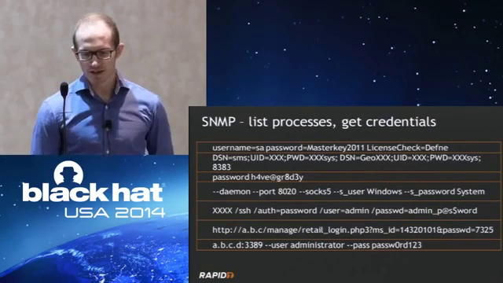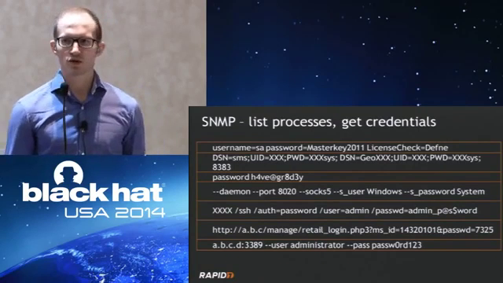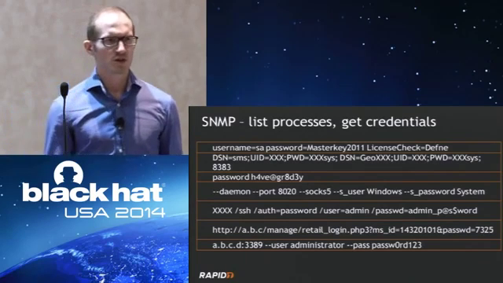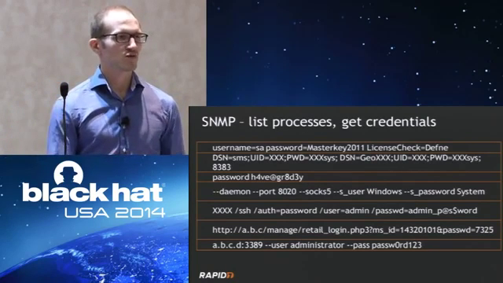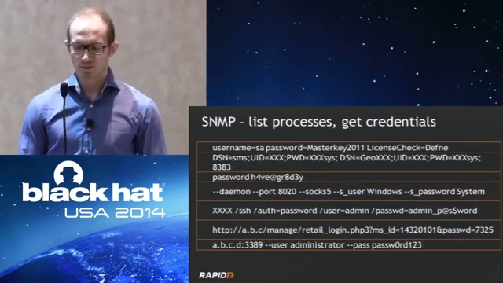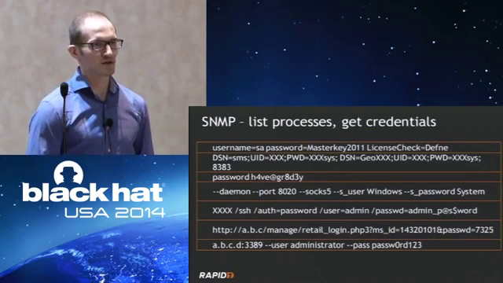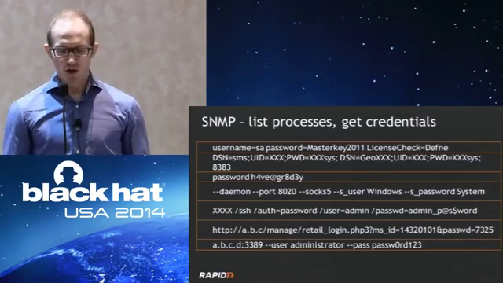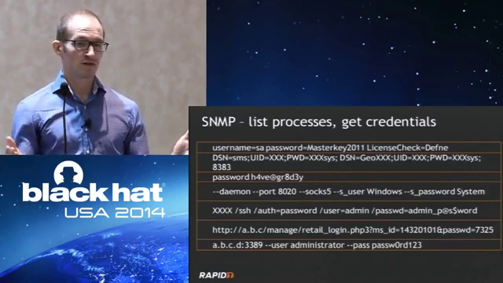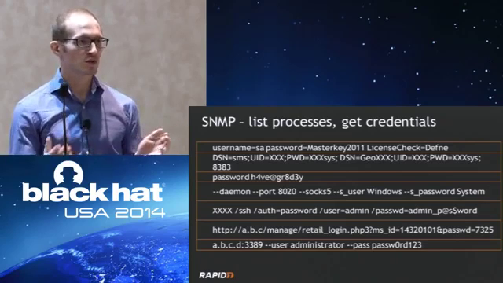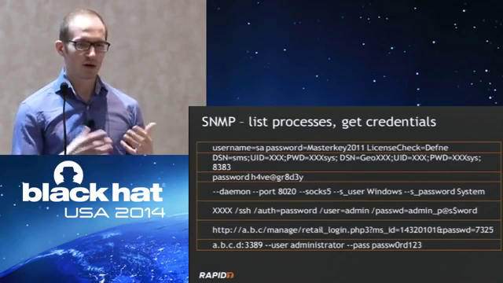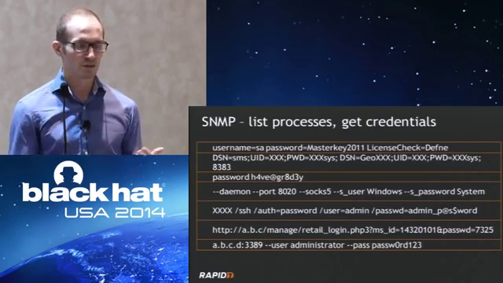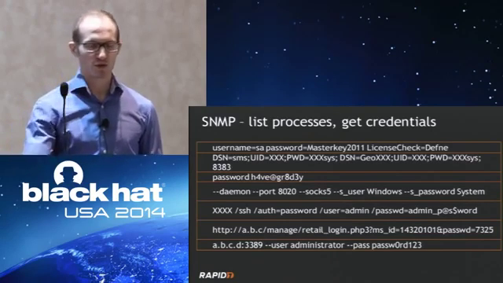So one thing was, for example, SNMP, a protocol also to monitor and manage servers and switches and so on. And it has one feature to list running processes on a device or on a system. It was funny because for some devices, for some configurations, it shows the arguments given to the processes. You would just go out there on the internet, do an SNMP list process command with a public community string, so it's kind of open to the internet. You don't need to have a special password or anything, and it would show you stuff like this.